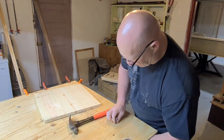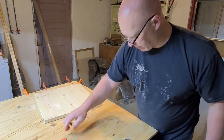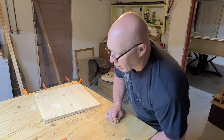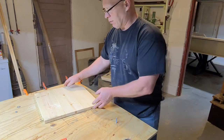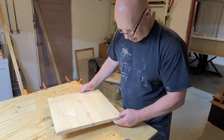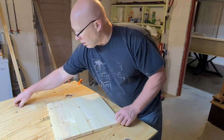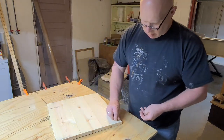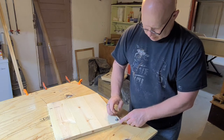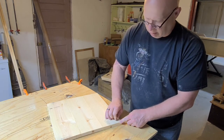All I'm using is an eighth inch carriage bolt, and that's why I use the hammer — to get it through that hole which is tight — and we're going to sink that carriage bolt into the back of the plywood so it does not rotate. Next we're going to take the piece of wood and put it right over top of the bolt. I have a washer and a nut that we'll be using just to help keep it so it does not come off the bolt.